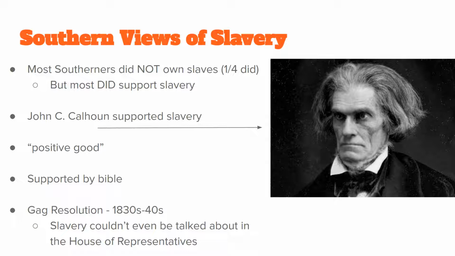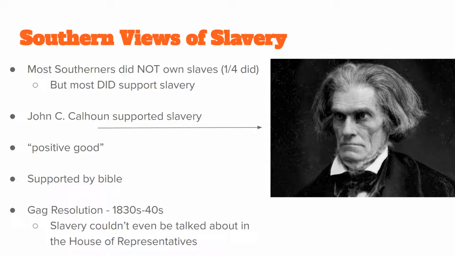Only about 25% of them did. But most Southerners did support slavery. There's an idea here that convincing poor white people to support slavery puts them, in their heads, one step above slaves and African Americans. So at least they're better than someone, and maybe they're not so upset about their status in life. That's one of the ways that most people are willing to support slavery in the South at the time.